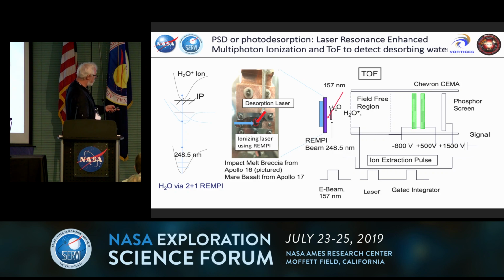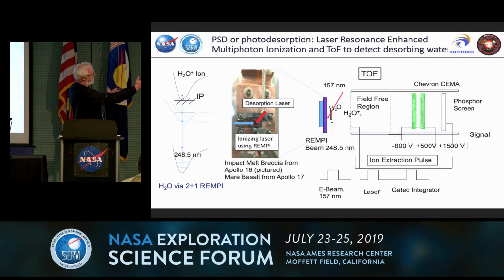And we do this by firing a laser right at the sample, and then a millimeter above the sample we fire another laser that is focused to a few micron spot size, and it's resonant with the transitions for ionizing water through particular rotational and vibrational states. And then we have two pulse lasers, so you can vary the time between these and measure velocity-resolved, or quantum-resolved, velocity distributions.